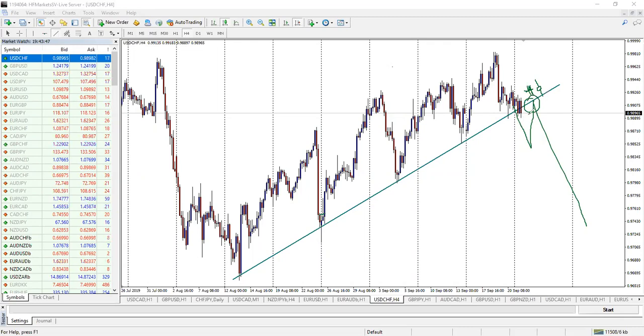But if there is no true breakout here and we still have this information, we might regard that as an uptrend. The market will be moving upward. So that's very important, guys, to understand. Once you know that, you are very clear and you can enjoy life in the forex market.